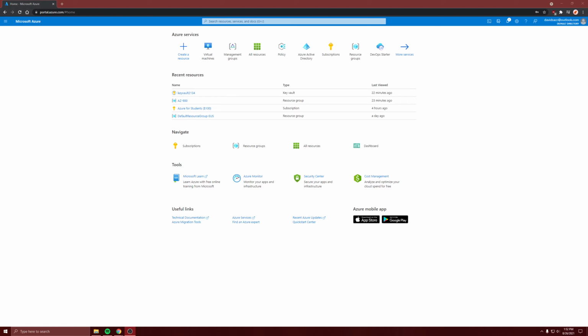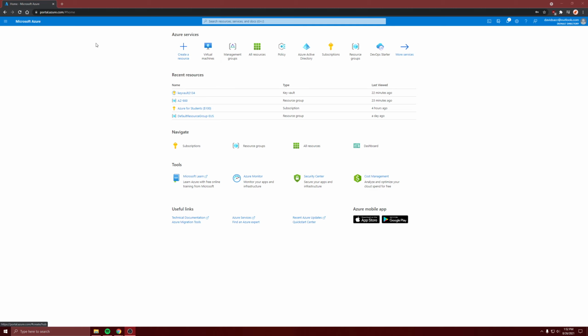Gonna make a quick video about locking resources. And now that I think about it, the reason why the key vault was familiar to me and I thought I already made a video was because I attended the AZ-900 virtual event, and they went over some of the stuff I'm going to show now of locking resources and management groups.